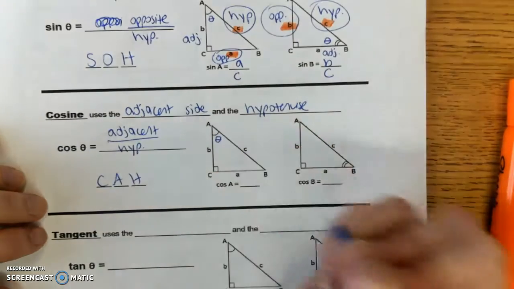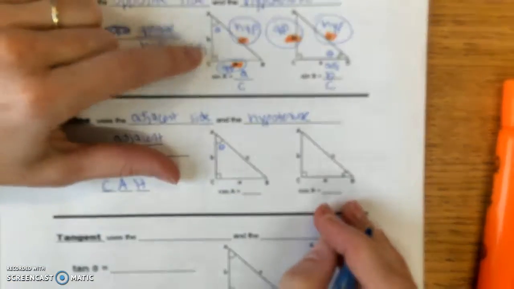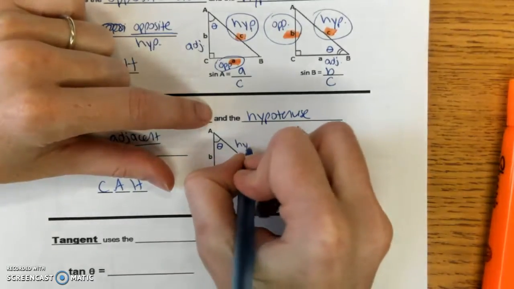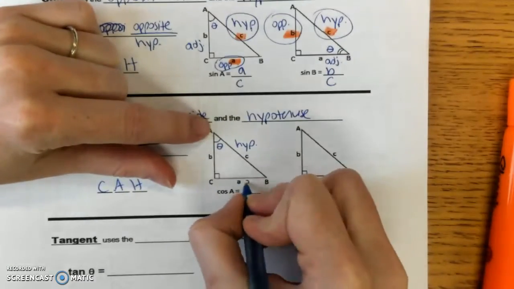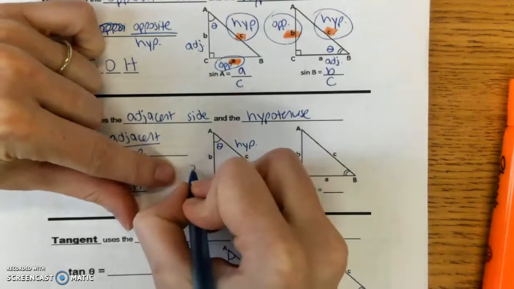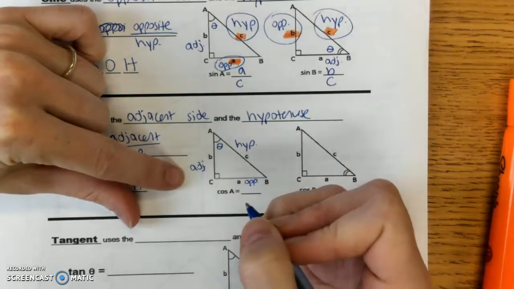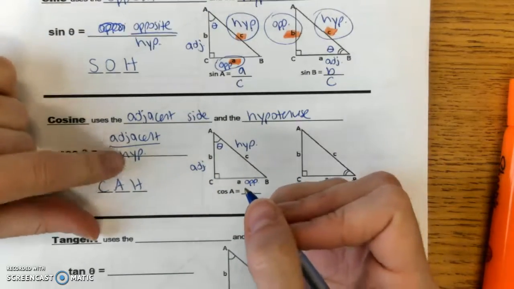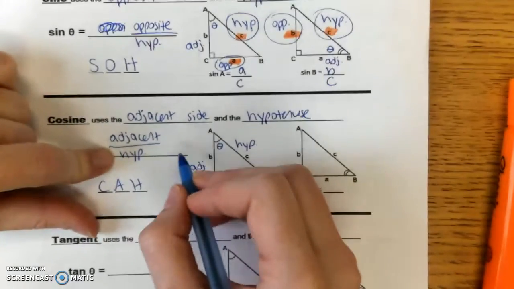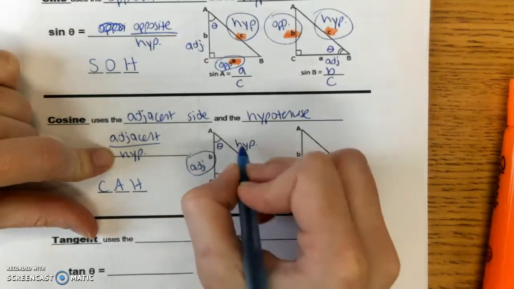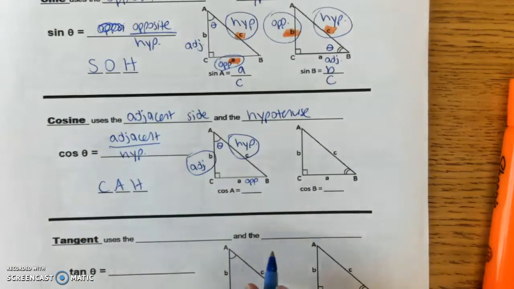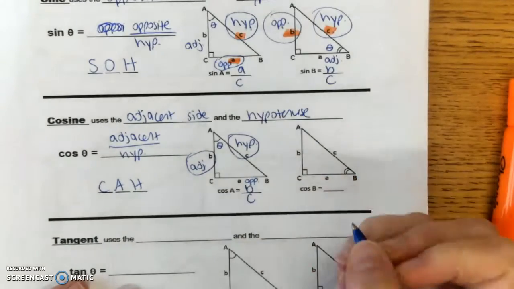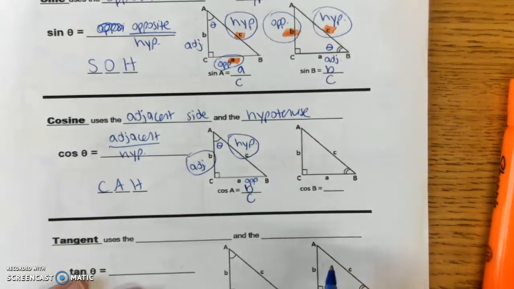Well, we know angle A is my theta. Just like up here, I can keep these same labels, right? If A is my theta, that means this is my hypotenuse, this is my opposite side, and this is my adjacent side. The labeling is still the same. The difference is the ratio we're using. Now we want the adjacent side over the hypotenuse. So adjacent over hypotenuse. So my two letters are going to be B over C.